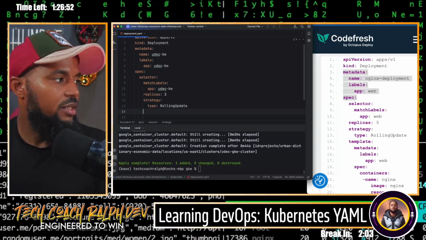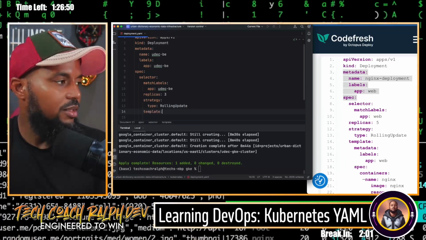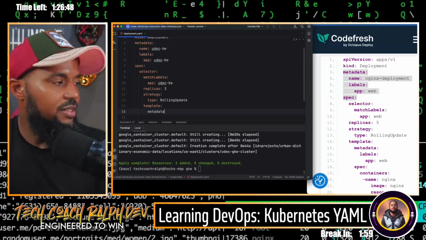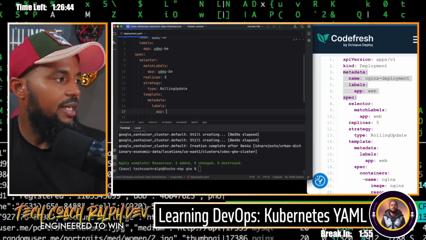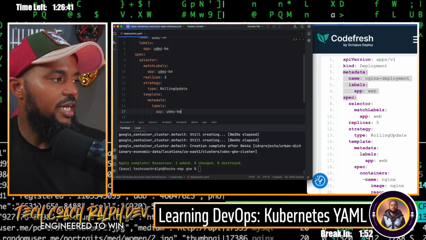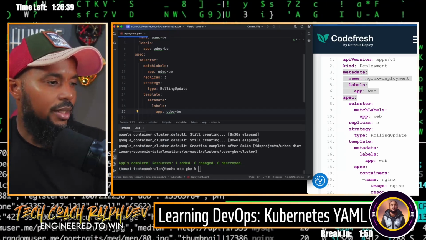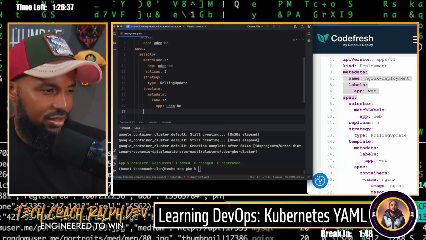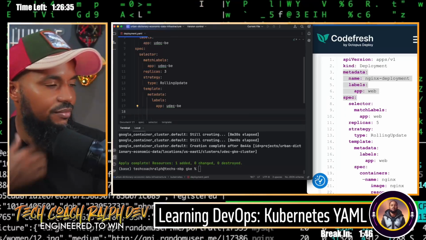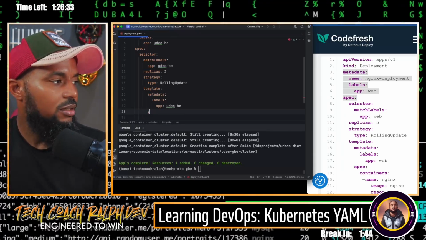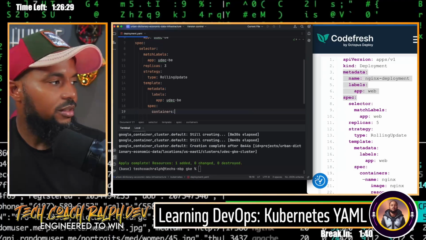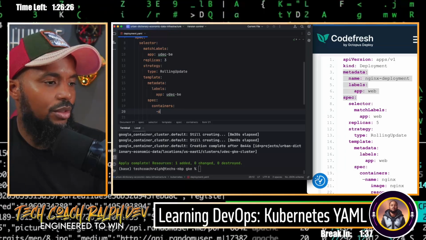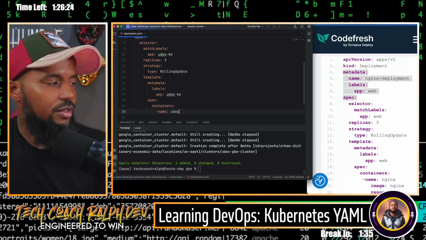And then we're going to say template, metadata, labels, app, and it's going to be UDEC-BE. And then outside of the metadata level, we're going to say spec, and we're going to say containers, which is going to be our UDEC-BE.